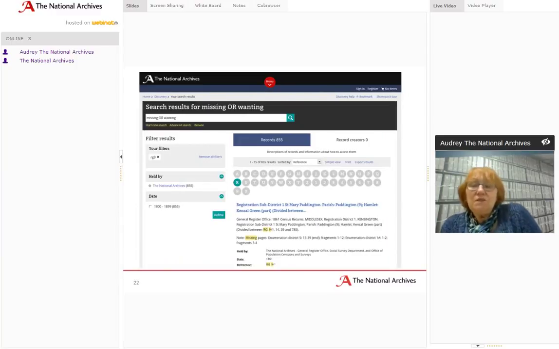This is something that won't help you find somebody in the census, but it might give you at least reassurance that it's not there to be found. Over the years, we've been able to accumulate information about bits of the census that we know are missing. Every census year has got some bits missing. Sometimes it's a whole enumeration district or even more. Very often it's just odd pages. For a variety of reasons, the 1861 census has suffered worse than any other census year.